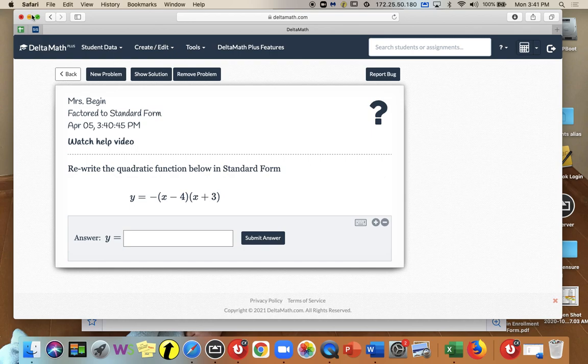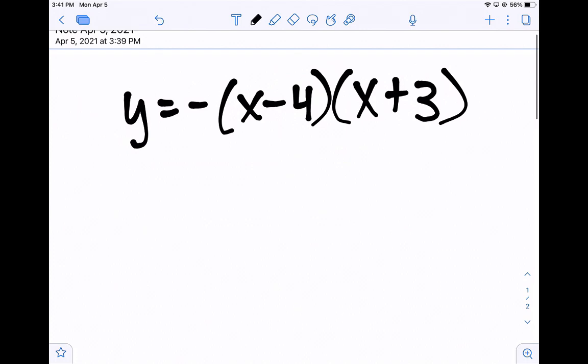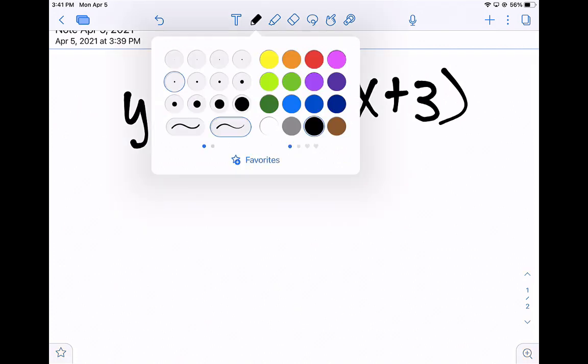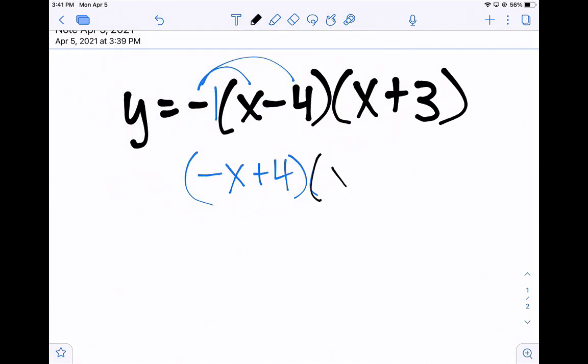Okay. So when we multiply any 3 things together, these are 3 terms, you can multiply them in any order. And so for this one, maybe I'll just show 2 different ways we could do it for the first example versus the second. So in this one, what we could do is take this negative and distribute it to the first term. And remember, if you just see a negative, there really is a negative 1 there. So if I multiply negative 1 times x, that gives me negative x. And then negative 1 times negative 4 would be positive 4. And now I'm going to multiply that by what I had before, which was the x plus 3.